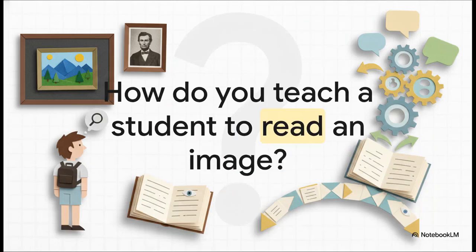Okay, I want you to picture this. You're standing at the front of your very own classroom. You've got a painting or maybe a historical photograph up on the board, and the student is just staring at it. I mean, sure, they're looking at it, but are they actually seeing it? Are they really understanding what's going on?